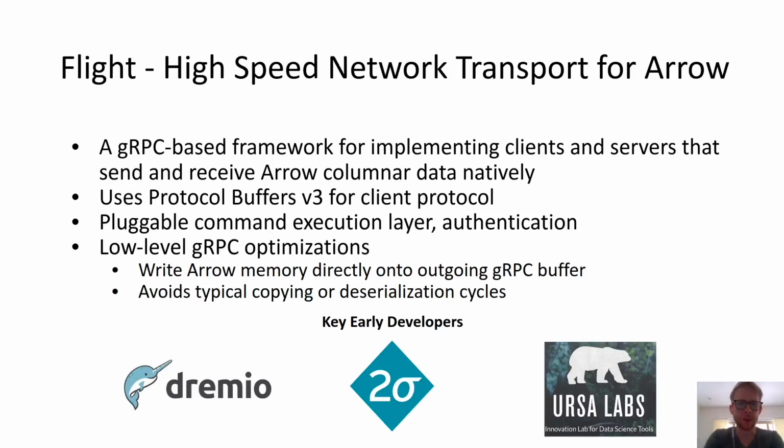That brings me to the main topic of today, which is Flight, a framework for building high-performance data services that are Arrow native. We chose to use Google's gRPC framework for building the project. You use Flight to implement your clients and servers, and you don't need to have explicit knowledge of gRPC to use it. Those clients and servers send and receive the Arrow protocol natively. It's highly customizable; the intent is for you to use it to implement your services. And we've dealt with all of the low-level details of the interactions with gRPC to avoid unnecessary serialization and memory copying, to get the most efficient end-to-end data transfer possible.